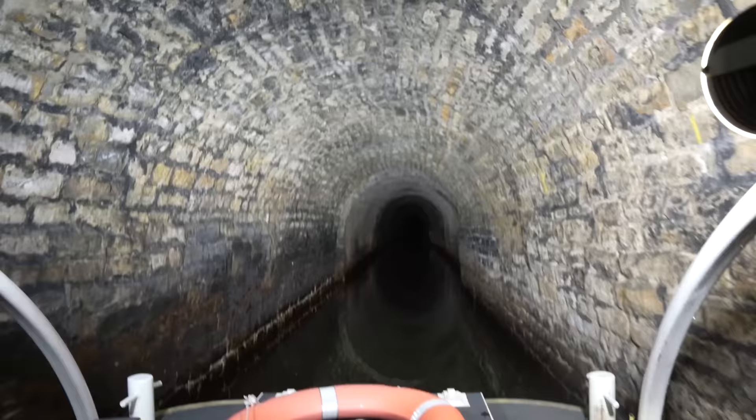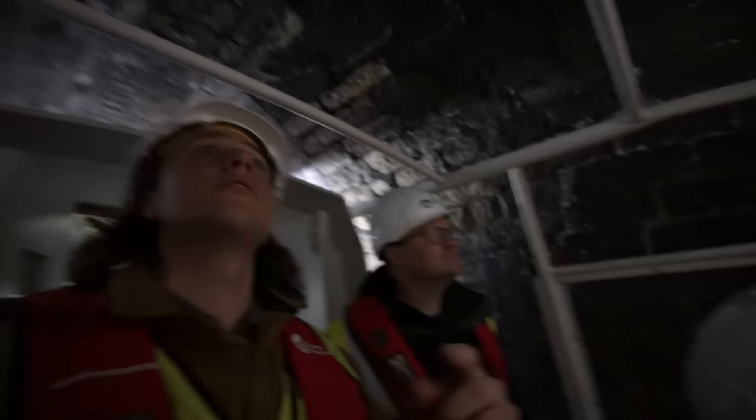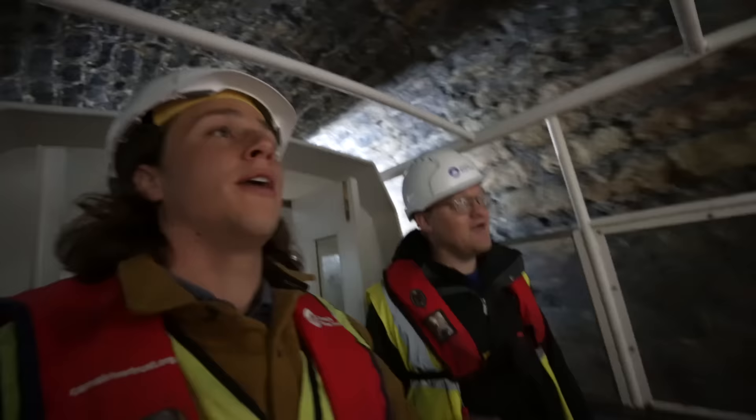You can't see the end — it goes into darkness — because when they built it they dug from both ends and sank shafts down, but they got the alignment slightly wrong. In the middle there's a big S-bend because the two teams were 26 feet out of centre when tunneling towards each other, so they did an S-turn to connect it. These old stones here are from 1794 — this is original tunnel.